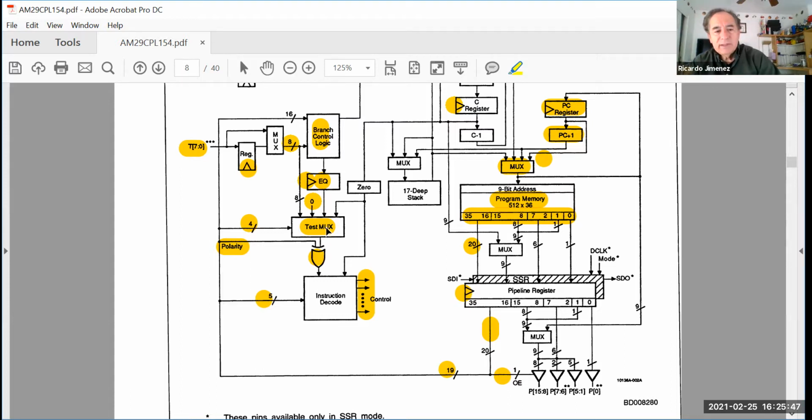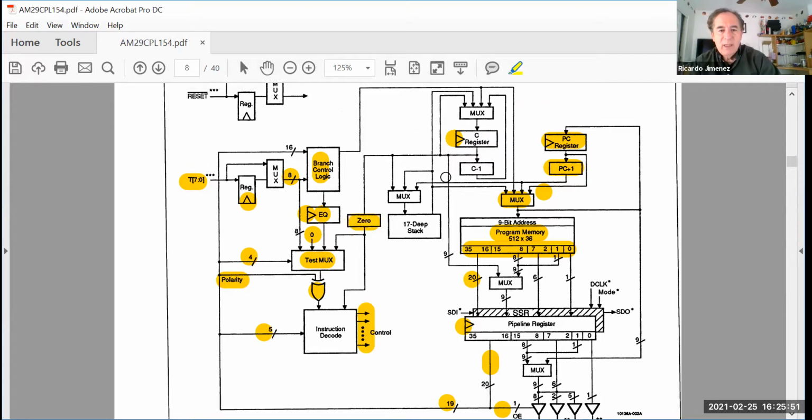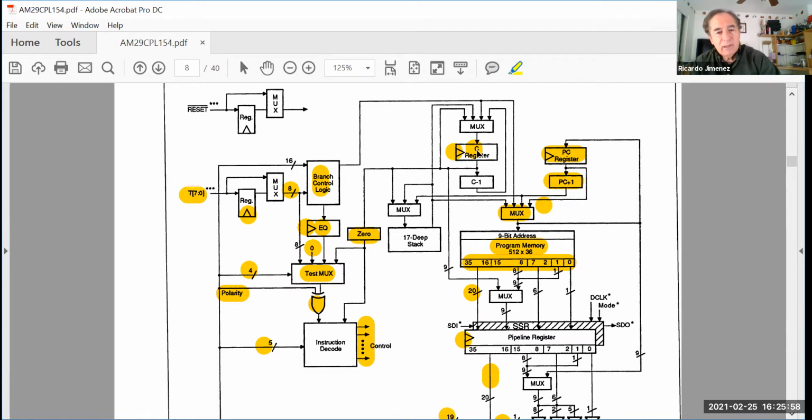There's another condition that test max will test. It is the 0 box. The 0 box detects if this counter register CREG is equal to 0. Why? Because this counter register controls loops. Every time you're doing a loop, independently of no matter what language you're using, Java, C#, C language, assembly code, machine code, it doesn't matter.